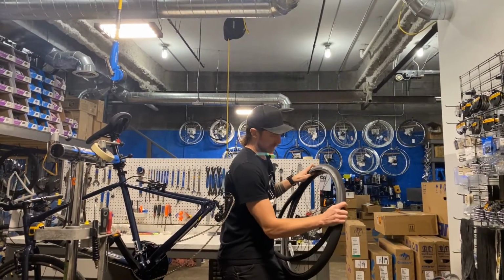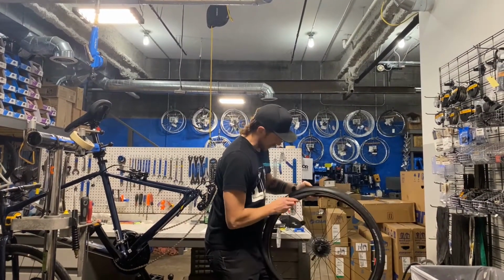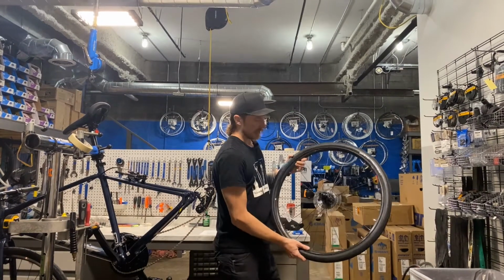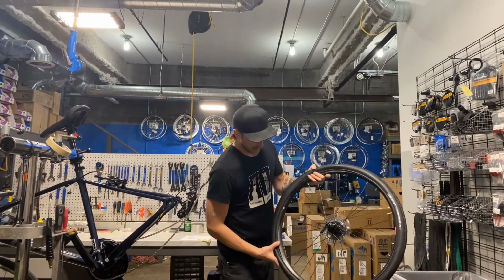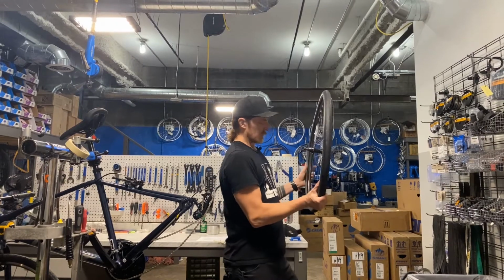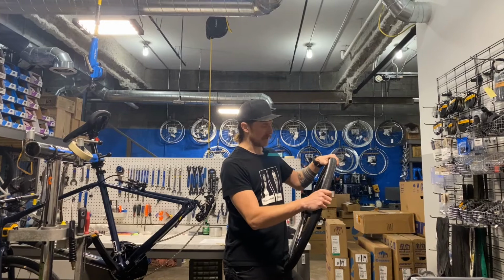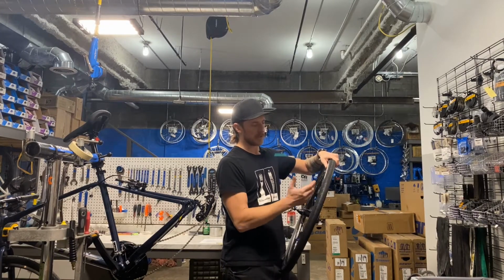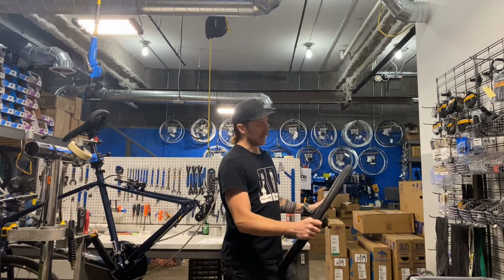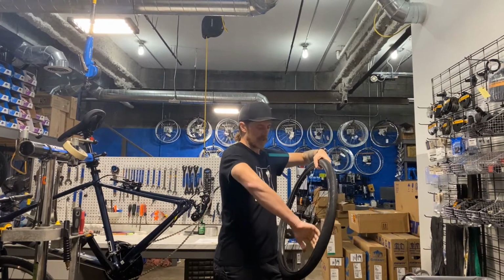Stuff, stuff, stuff. This is like double stuffed. We go around, stuff it in, stuff it in, stuff it in. Basically into the tire first, and then we're going to stuff it back past the edge of the rim. This one's kind of easy, so this can be much harder with a really tight tire or a really small tire. This is a 38C hybrid tire, a little easier to work with. I got lucky. So we stuff that in, go back around again, triple stuff.